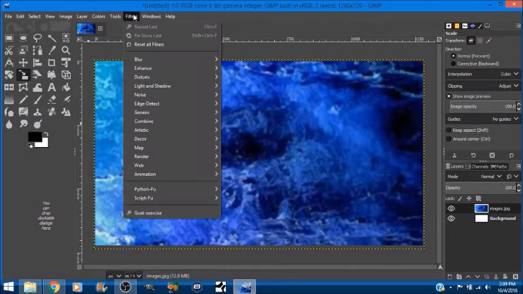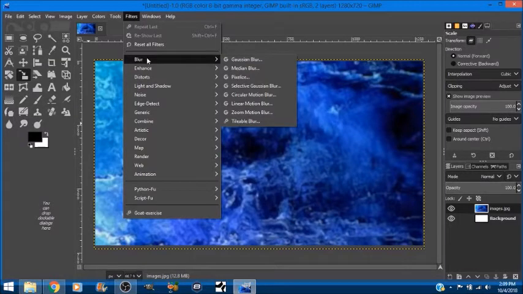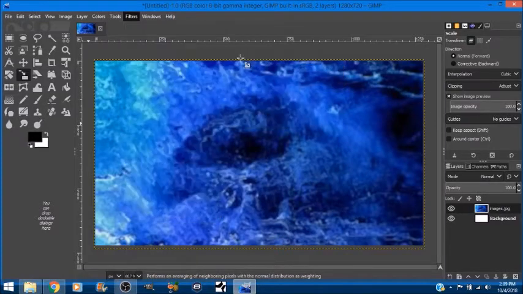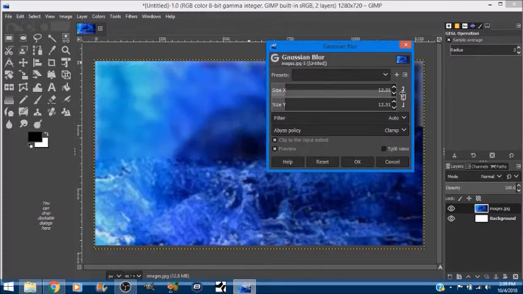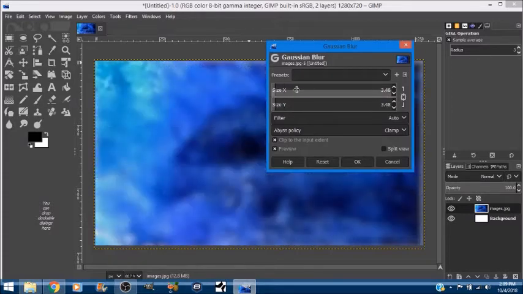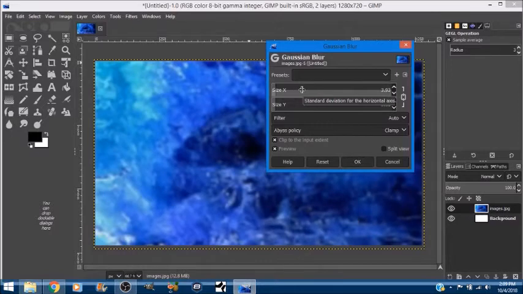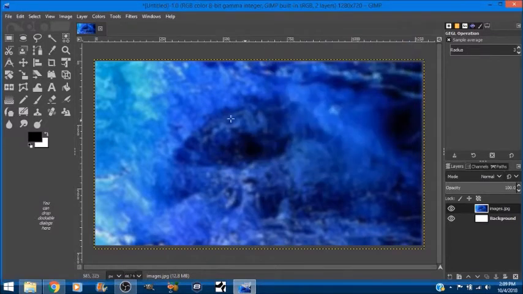You can add filters to it. And, you know, I also learned this off of a video, but I wanted to make my video a little bit more clear, so it's going to be a little bit longer than the video I watched. But you can add blur to it, and you can blur it out all the way. Or you can blur it out just a little bit, you know? Get a little bit of that blur. So we're going to do 4.35. How about that?